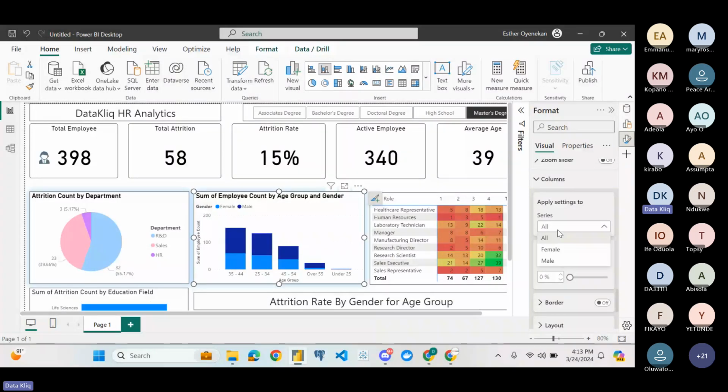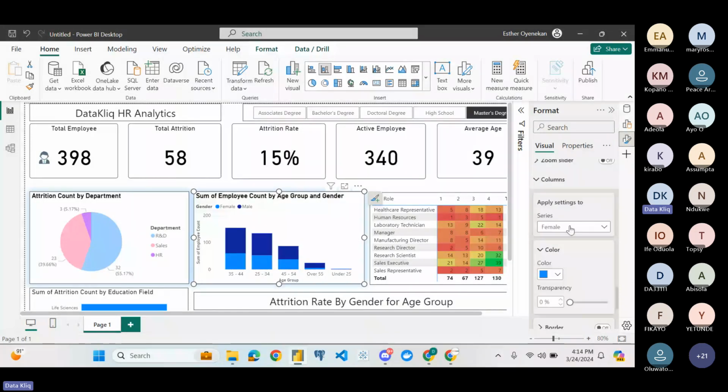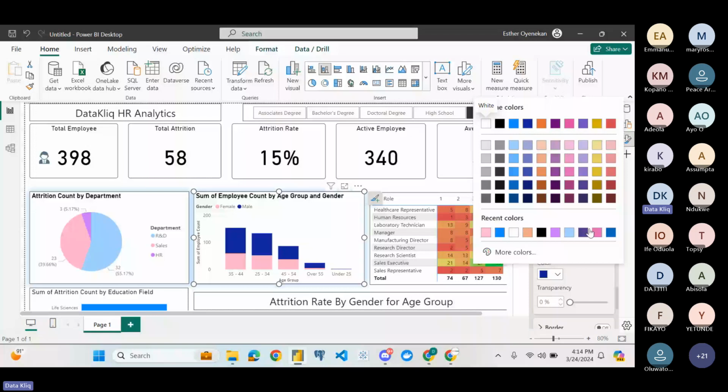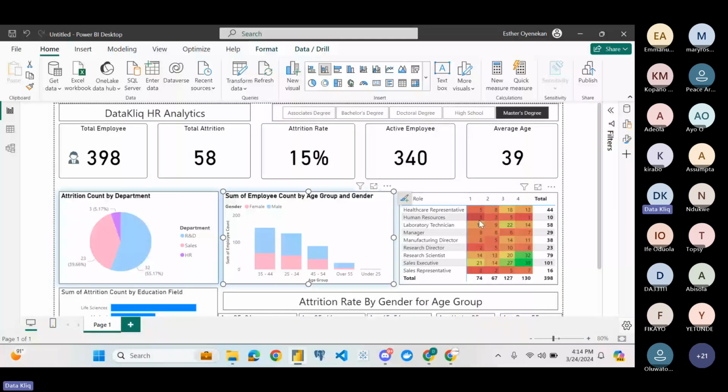Okay, female. So for the columns that we want to change the color, it was formerly on all, but I just want to change the color for females. This is the color that we were using. So I want to change the color from male to, I think this was the blue. Yep. So that works as well. And you can also come here so that every color can look almost exactly the same.